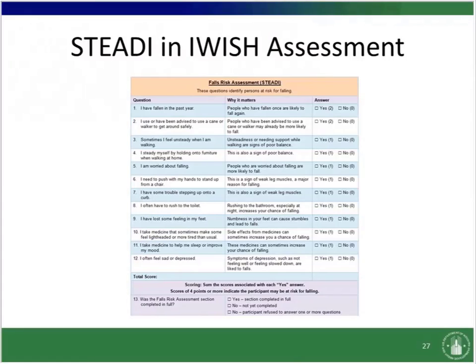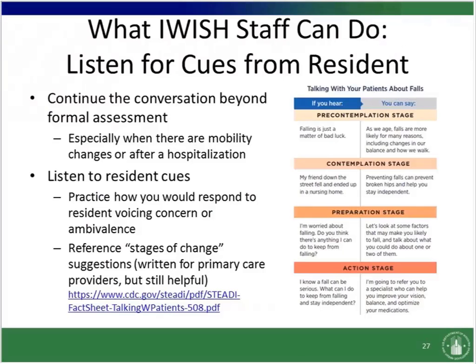The other thing that I like to look at, if you look at the next slide as well, is very interesting about the emotional state, or the way that people justify their falls, because we go through this all the time. I have certain patients where I'm trying to tell them, look, you're falling all the time, this is a medical reason why, and they just don't want to do it. They're in that pre-contemplation stage. So sometimes it just takes a while for them to truly accept.